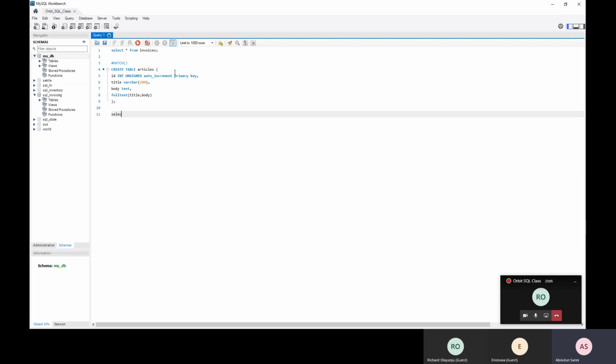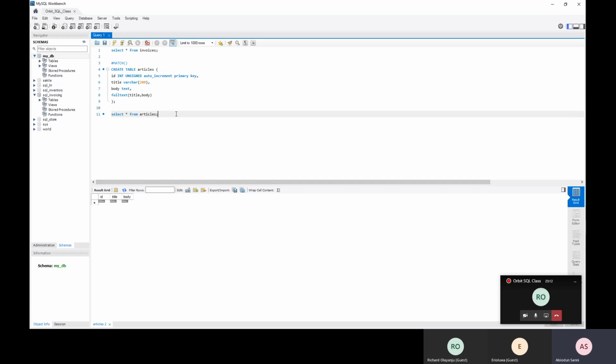So I can do a select star from articles. Nothing is there, so I want to insert into articles. I do the ID column, since there's auto increment there, so it understands where to start from.